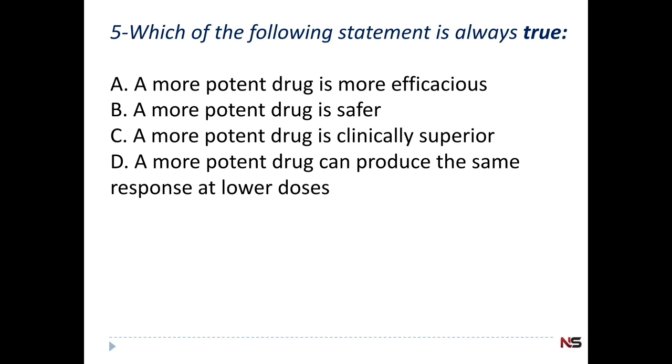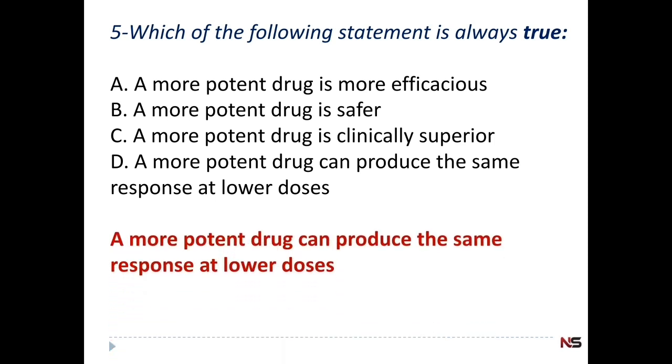When we are drawing a dose response curve graph, the potency will be high for the drug which is in the left region, near the y axis. The drug that is near the y axis will be more potent, but the efficacy is the topmost one. A drug may be more potent yet may not be more efficacious. So option A is not correct, and potency doesn't have any connection with the safety of the drug. There is no superiority for the potent drug, and the last option will be the correct answer.